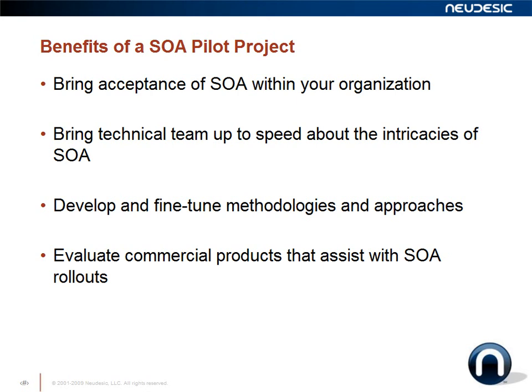And it's also a very good opportunity for you to fine-tune some of the existing methodologies you have in place. Some organizations may still be using a waterfall methodology. So it may initially be a challenge because in a SOA pilot, we're going to be very iterative. The tendency is going to be very iterative to deliver software in an incremental fashion. And so your Agile, your Scrum methodologies, basically your iterative approaches, are going to be more helpful for you in your SOA pilot. So it's also an opportunity to really look at those methodologies closer to meet your SOA initiatives.